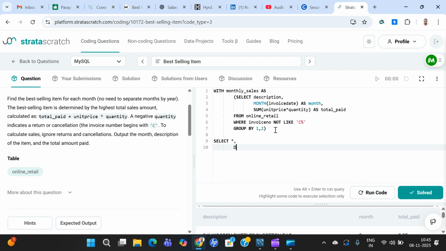Okay, if I simply apply rank, and two rows have the same total amount, it will assign the same rank, but the next row that comes after those two will have a jump.